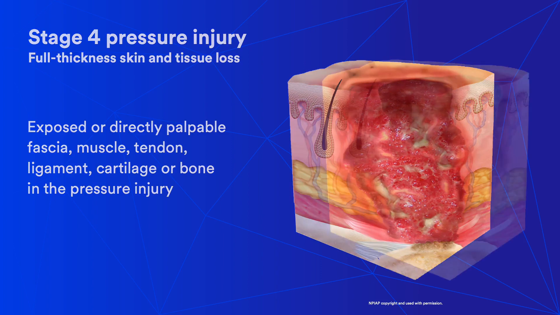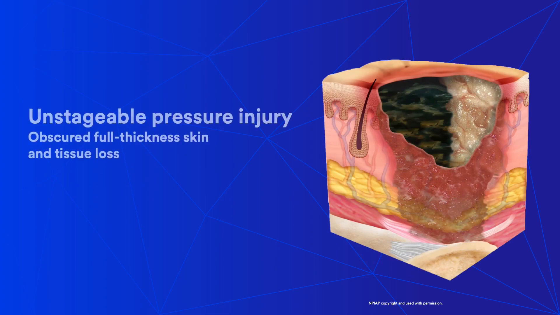The cross-section shows a wound from the skin down through the adipose layer; the upper portion of the wound is filled with black and white material. In some cases, pressure injuries do not fit into the four stages previously discussed. If the wound base is covered with slough or a scar and obscures the extent of tissue loss, it would be classified as an unstageable pressure injury. Once the non-viable tissue is removed, a stage 3 or stage 4 pressure injury may be revealed. But until the wound base is visible, it should be classified as an unstageable pressure injury.